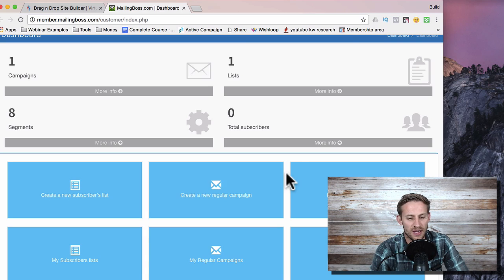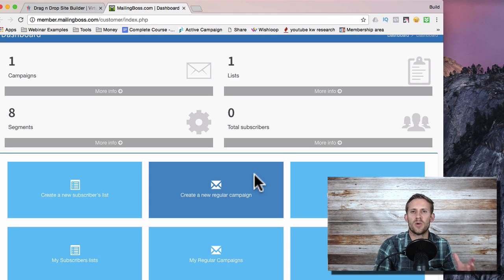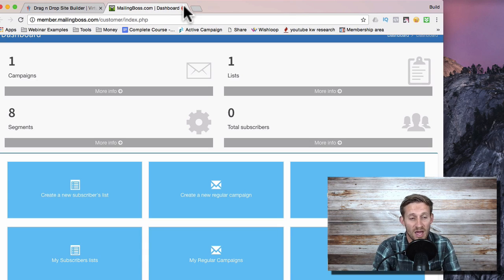Builderall isn't quite there yet. It's got the right idea. You can do sequences and stuff, and you can tag people, but there's just nowhere near as many options. You'll find as you start building email sequences that a lot of times you think, oh, I wish I could do this if somebody did this, and you'll find that Builderall can't quite do all that, whereas ActiveCampaign and ClickFunnels as well can do that.